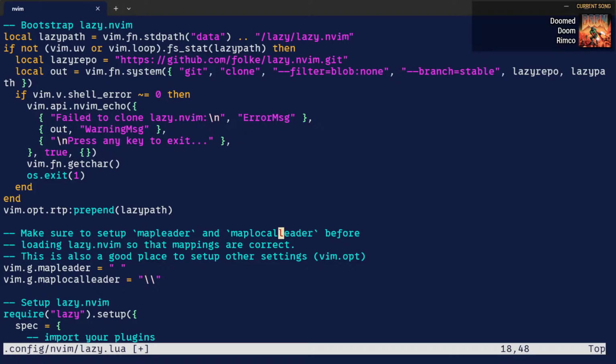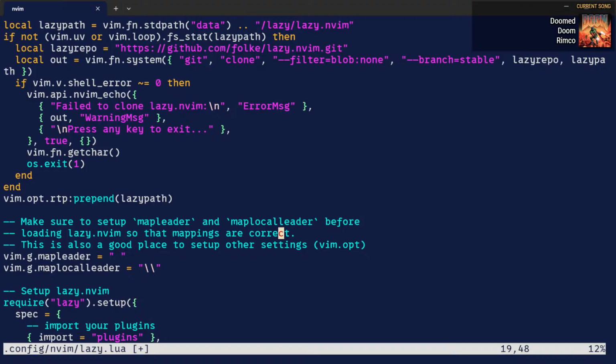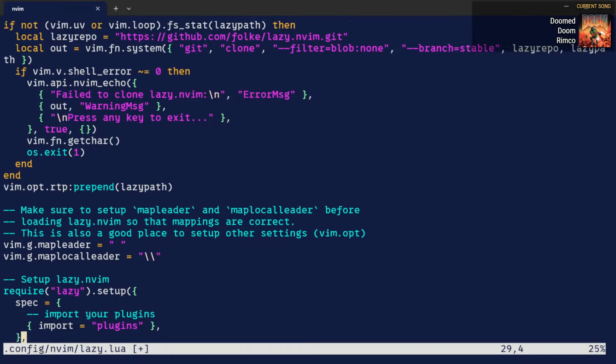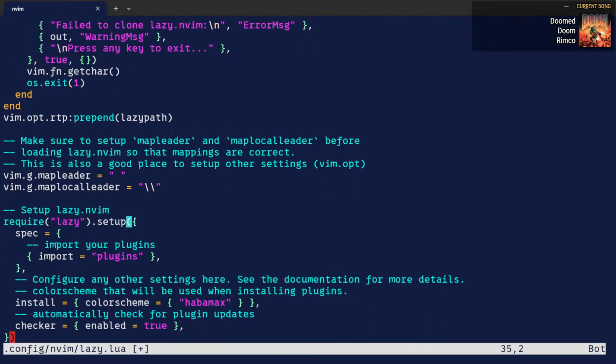Make sure map leader and map local leader. Set up map leader and map local leader before loading lazy so that the mappings are correct. Okay, we got that.